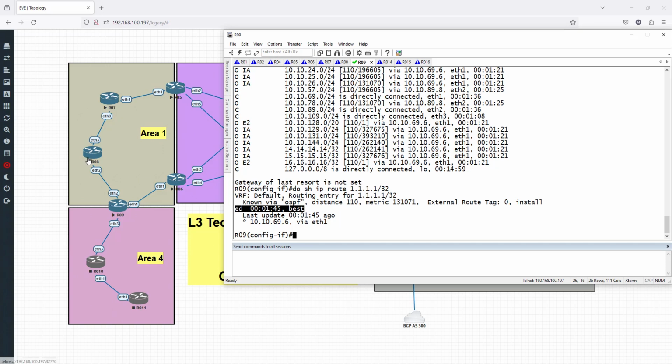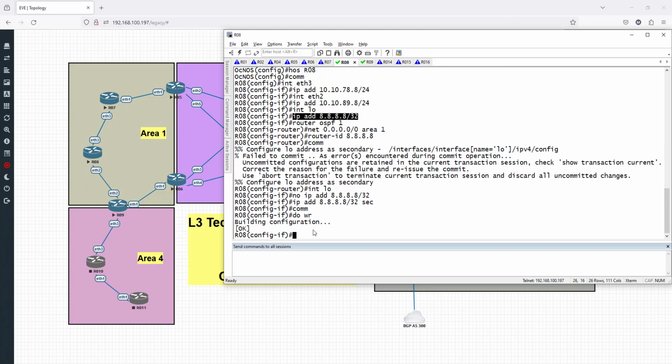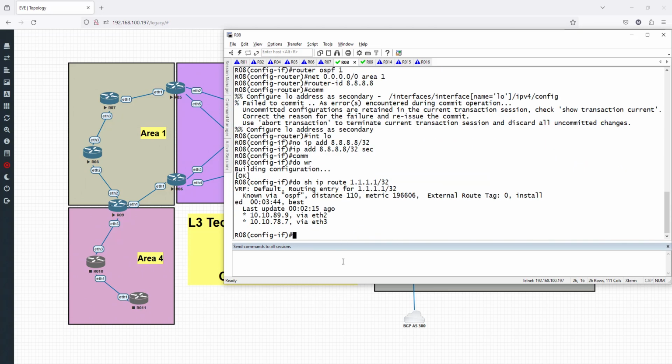Now, what I'm going to do is go to router 8 and check the same thing. I'm going to check this route here. If I go to router 8 and check this one, it says that now I have two different paths to get to the destination. Of course, the best one is both of them, and you can see that I have both of them installed in my routing table. This one goes through router 9, which is the downside, and then going to here. It has 2 hops to the destination. The other one goes through router 5, which is this one, 1 and 2 hops up there. So both of them are equidistant, so I'm going to have both of them in my routing table.